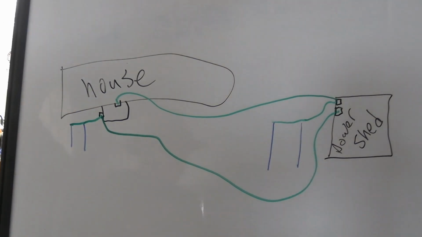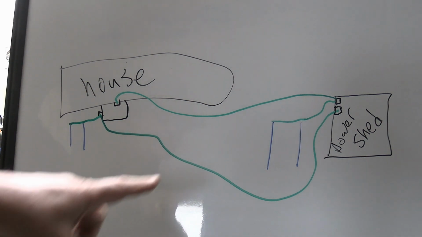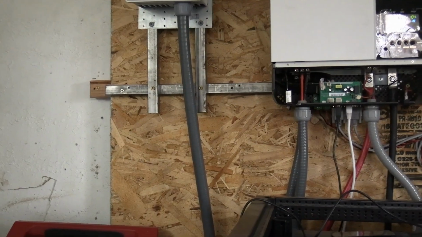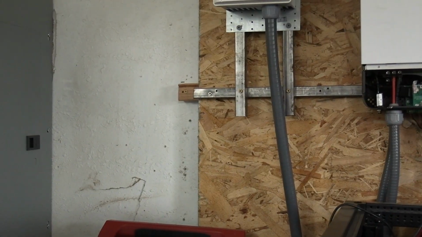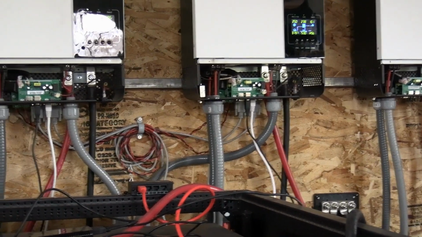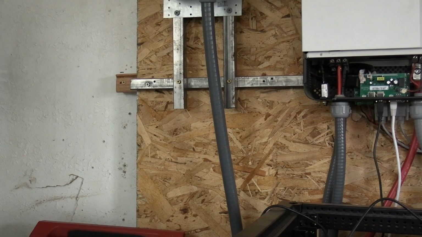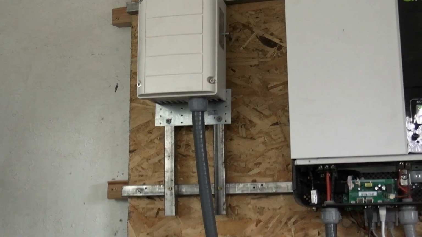Now, I have two more grounding rods outside, and these are either 6 or 8 feet apart, whatever the code was. And it comes into that box over there, and that also grounds those bars back there. It grounds the transformer, and the ground is not wired into these inverters. Had I brought the ground in from there, I'd be connecting the two sets of grounds. The cases of these Growatts are grounded, but only via those two bars.